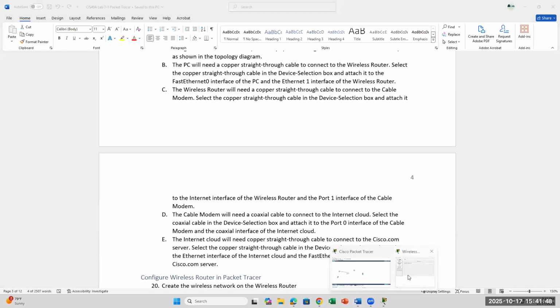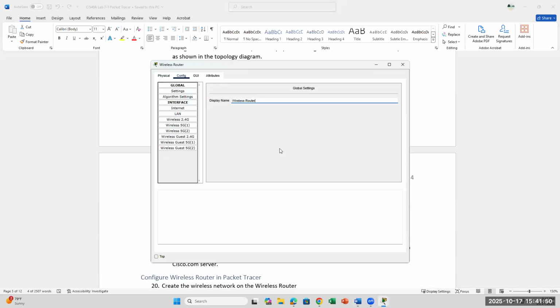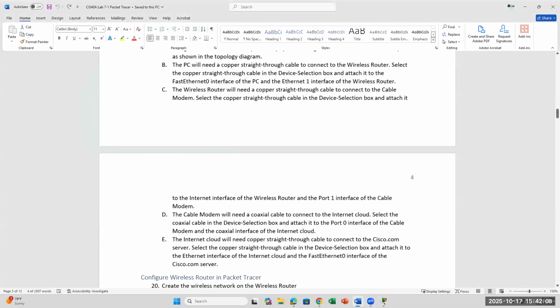So I can take out the 0 basically, right? To make it router. And then on the left, basically it has the global settings, the interface, like what we talked about. This is a Cisco device, so it's gonna look very similar to the Linksys when you look at the graphical user interface in the later step.